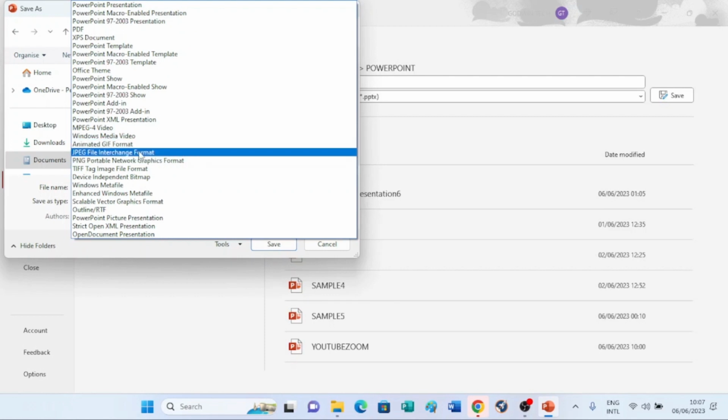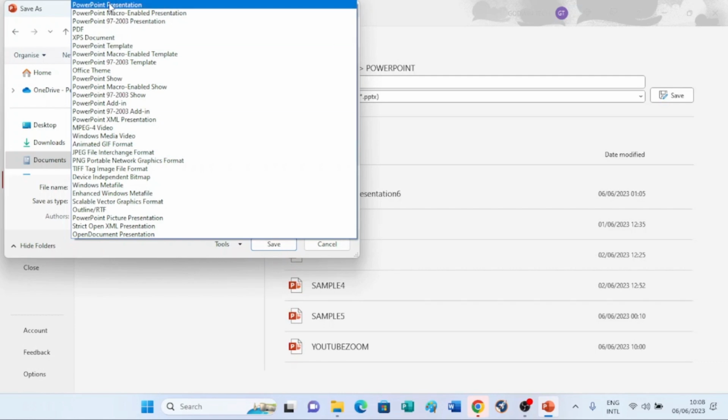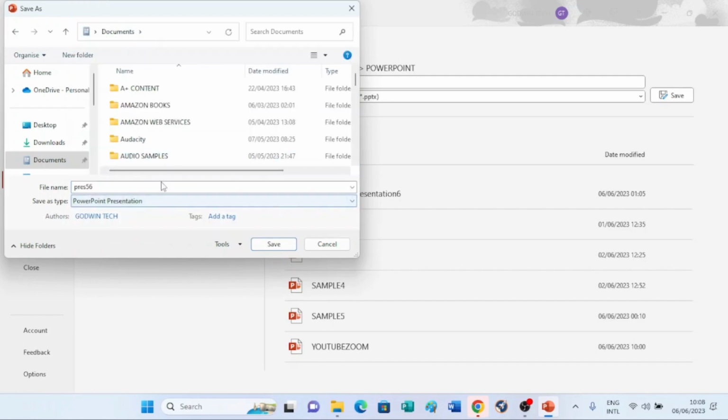All right, maybe the people you intend to send this presentation to may not have the PowerPoint application on their device. You can save in JPEG and then send across to them, because almost every phone or every computer opens a JPEG file. But for the purpose of this training, let's go on and save in PowerPoint presentation mode so that we can edit this file anytime we want to work further on it. But if we save in other formats apart from PowerPoint presentation, you will find it difficult to edit it in future. So let's go with PowerPoint presentation.